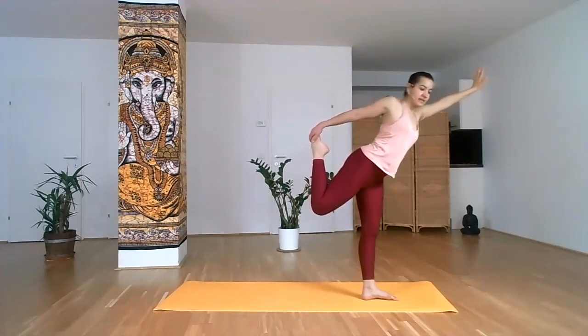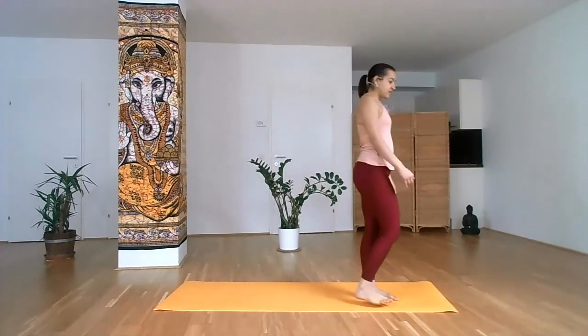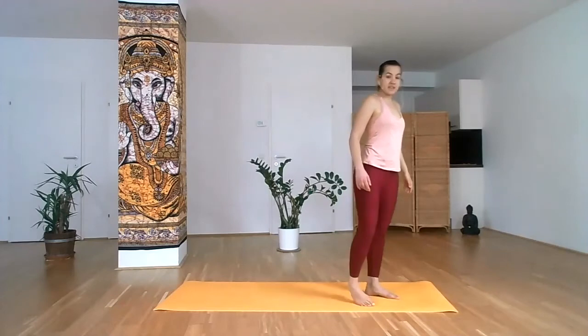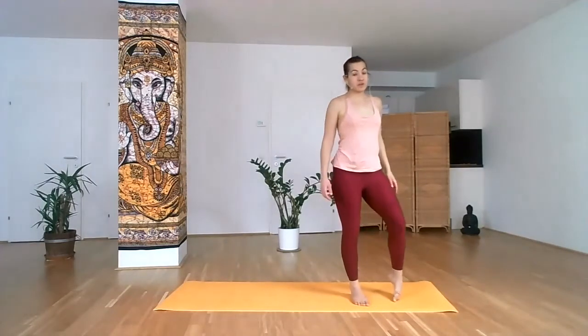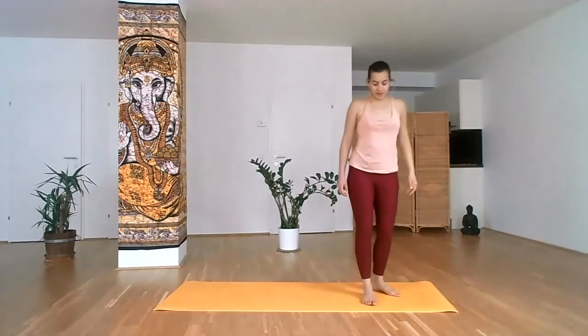And let's slowly come back to the center, come to neutral position, releasing the foot. Check it out. Maybe a little bit of circles. Massaging the ankles, massaging the toes, wherever it feels right. Let's repeat the other side.